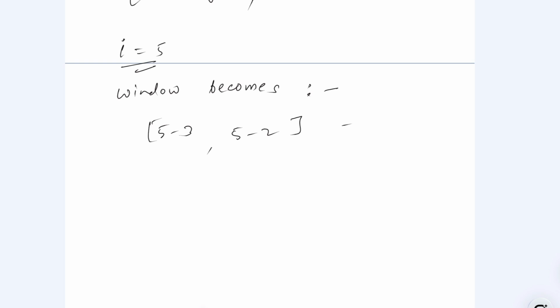So 5 minus 3 is 2 and 5 minus 2 is 3. So this should be the window. Yeah. So let's say initially we have the indices 0, 1, 2, 3, 4 and 5. Okay, and this is for the dp, guys.